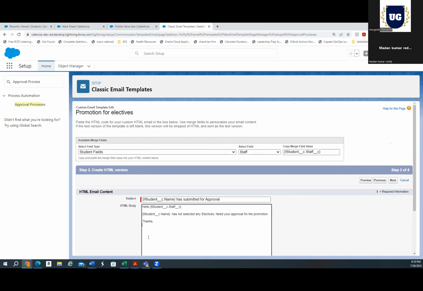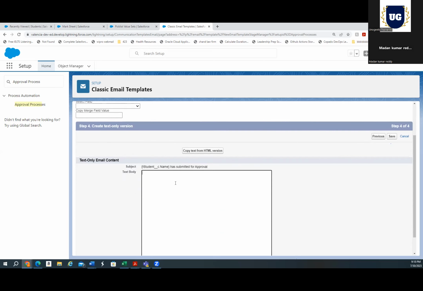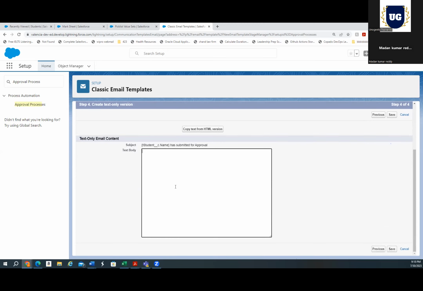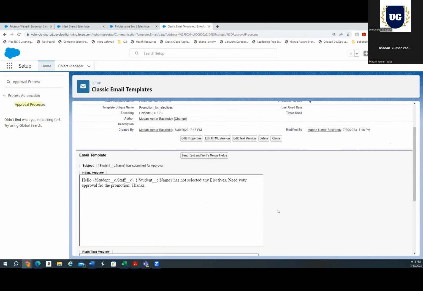Now you can hit next. And this is like the text body of it, so no need to do it because mostly now we are doing HTML image only. You can hit next. You can save it. That letterhead can be used directly.